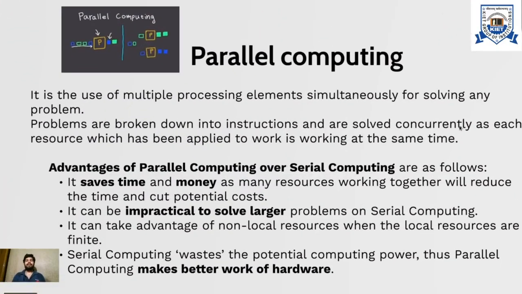Now let's talk about some basics of parallel computing. In parallel computing, it is the use of multiple processing elements simultaneously for solving a problem. Problems are broken down into instructions and are solved concurrently, as each resource which has been applied to work is working at the same time. So parallel computing is very much different from sequential computing.